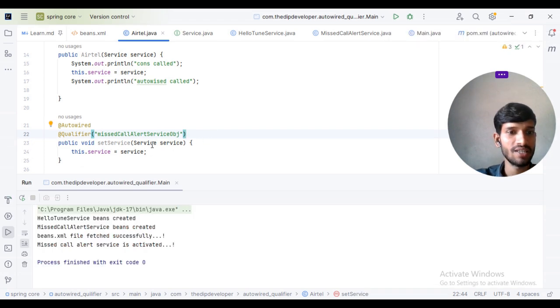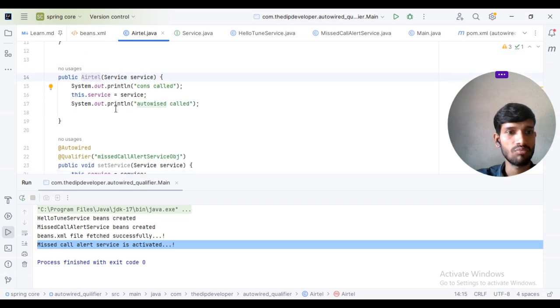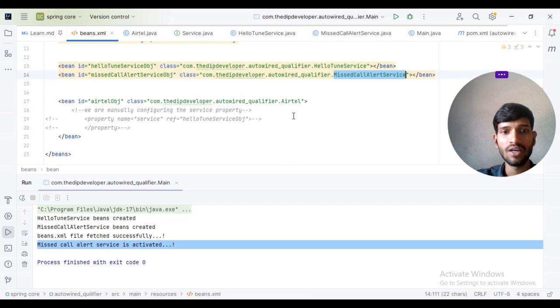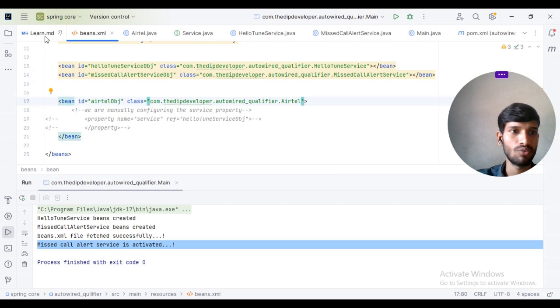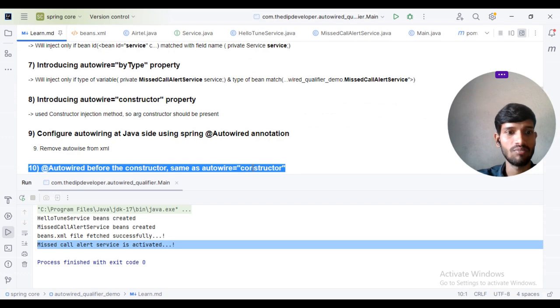Yeah, now we see MissedCallAlertService is being printed, missed call alert service activated, and no Airtel constructor object is being created. You can imagine it this way: when we use Autowired at the constructor level, before the constructor, it indirectly means autowire by constructor.